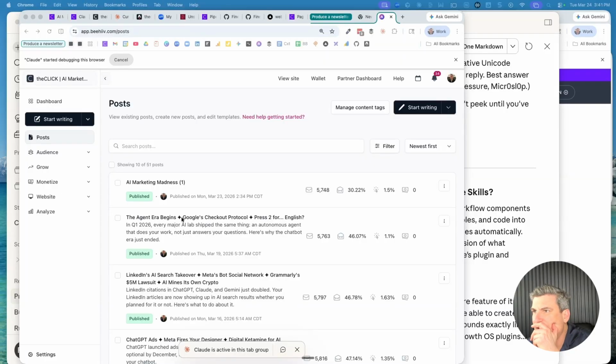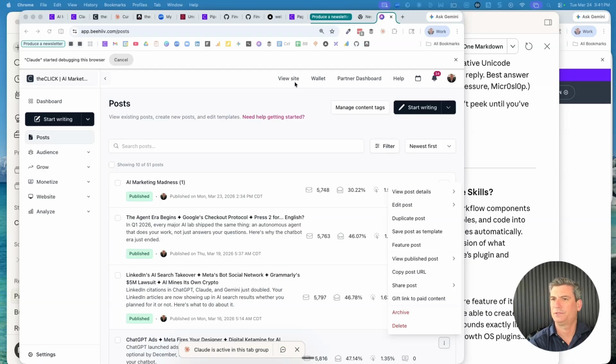So the next step, and this is sort of optional, but I'm going to go ahead and let Claude use the browser to move this markdown file into Beehiiv, which is where I send my newsletters. So I'm going to go ahead and get that going, and I'll be right back. So you can see that Claude is in my browser right now. We'll see how well it does at moving this over, because I just kind of let it do its thing. The browser use part of this is still pretty clunky. We'll see how well it does.